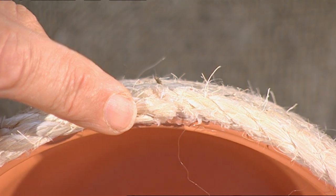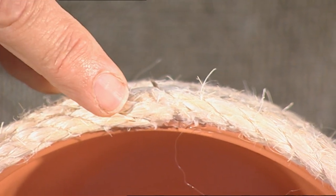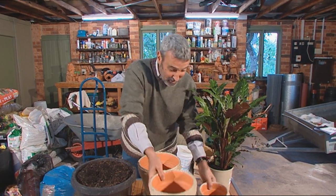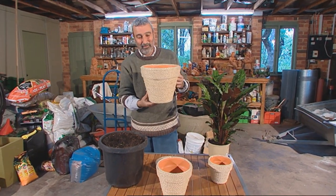So just note that again. A little sloping cut at the end on the last bit and plenty of glue there. If it frays, it could look rather messy and horrible. But there you are. We've got three of them done. I think they're absolutely fabulous.